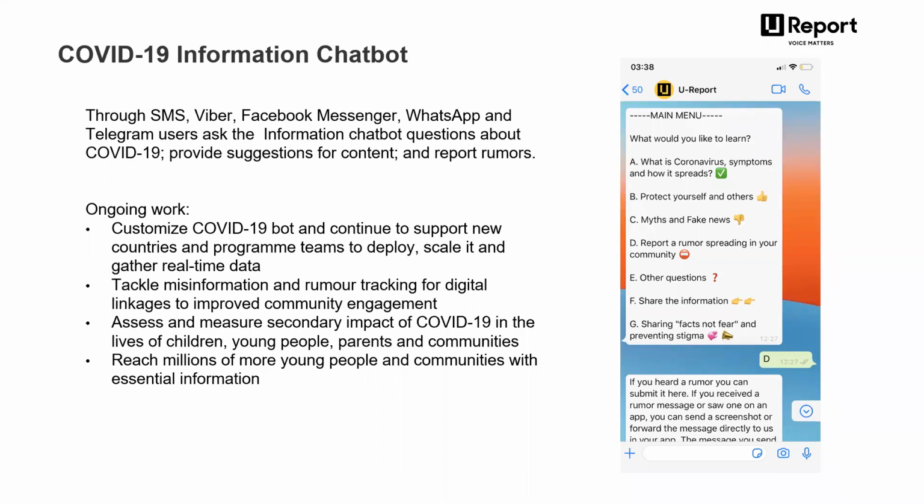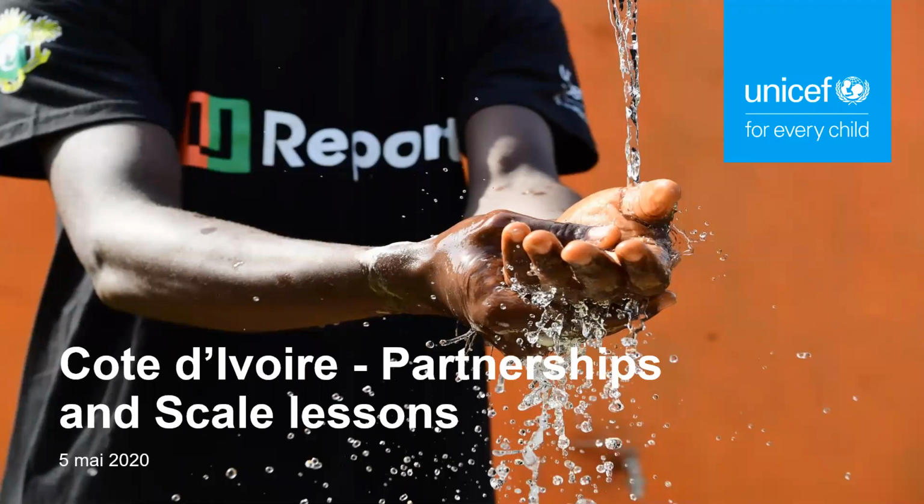Next slide. I am probably running out of time, so we have a couple of examples of what this looks like at country level, and how we continue to... This is an iterative process that is really designed with young people at country level. So Côte d'Ivoire, for example, is one of the most exciting stories to date. Next slide.